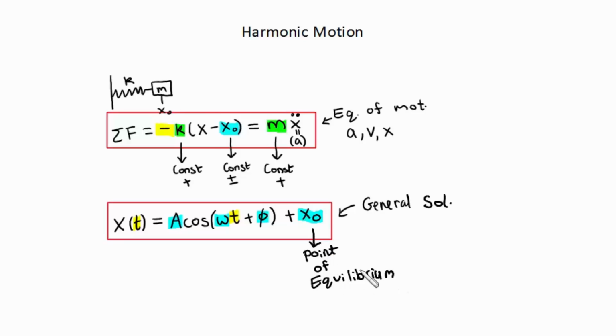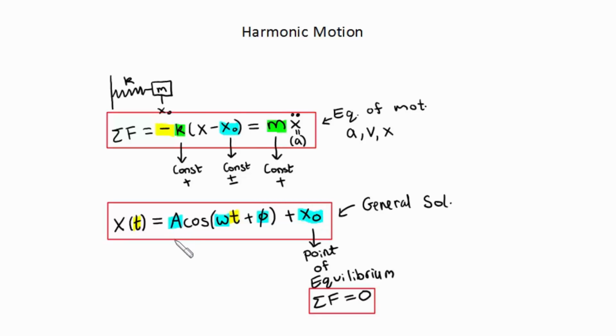Now, the definition for finding your point of equilibrium is where the sum of all of the forces is equal to 0. Okay, so that's the sum of all of the forces, not just the force of the wire or of the spring. So the sum of all of the forces is equal to 0. And our x0 is very easy to find because we'll know what this is in the question. We just take this x0 and plonk it over here.